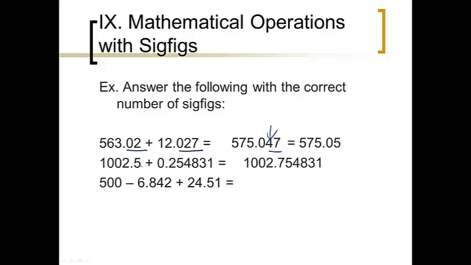Okay. Do the same thing with the next one. Okay. But again, this one only has 1 decimal place. This one has 2, 3, 4, 5, 6 decimal places. So your answer can only have 1 decimal place. So it should be 1002.8. Okay. Now, take a look here. This number here has no decimal places. So you should be able to figure out, okay, well, right away when I'm done, I can't have any decimal places in the answer. Do all the math first, never round off before you add or subtract. But once you're done adding, subtracting, round off. So it should be 518.